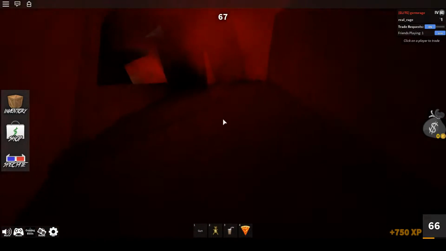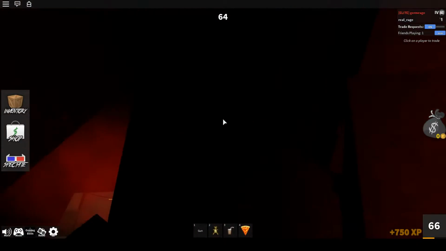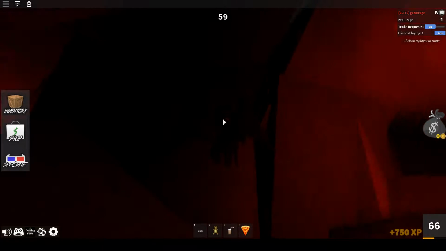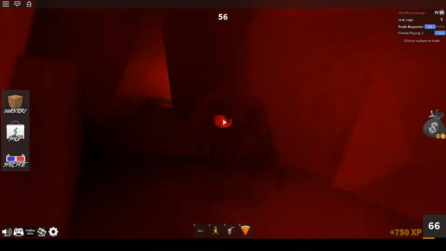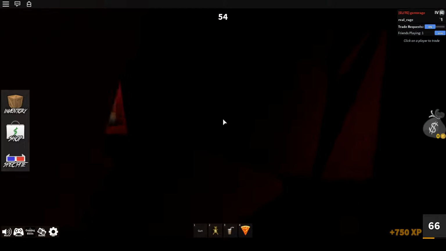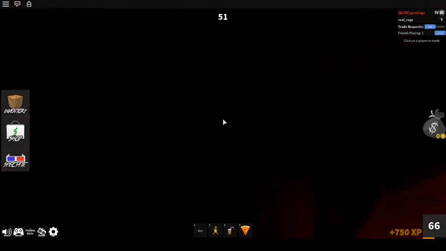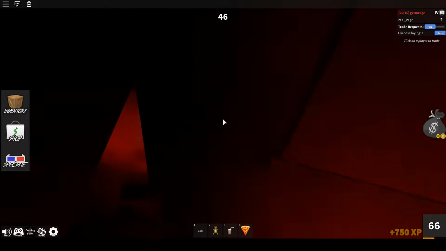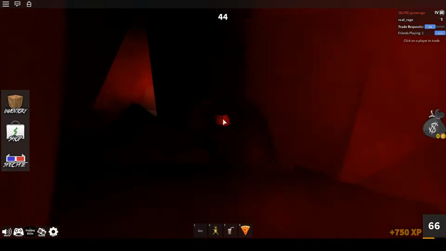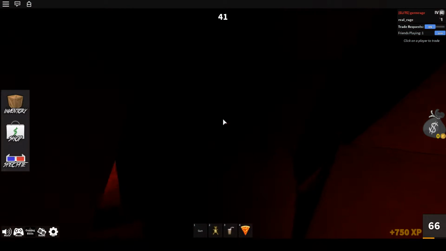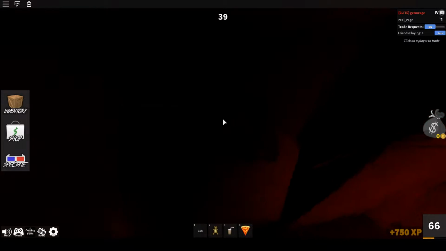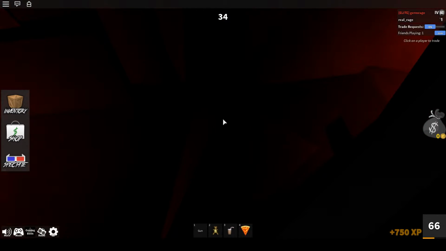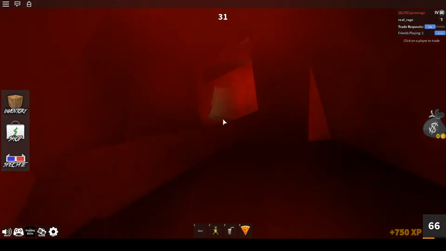Then the last spot to hide is in here. Now, this looks like a normal corridor, but if you see this ledge here, you can jump up twice. It's a bit hard to get it done first time, but, oh, I nearly had it then. Try again. Oh, I'm failing at this. This is another hard one. But as you can see, I'm pretty much pitch black. If people are running through without paying any attention, they would just go straight past you, and it's a good spot to hide there.